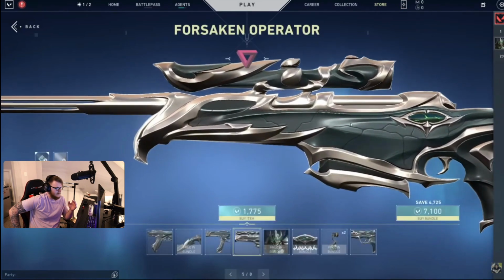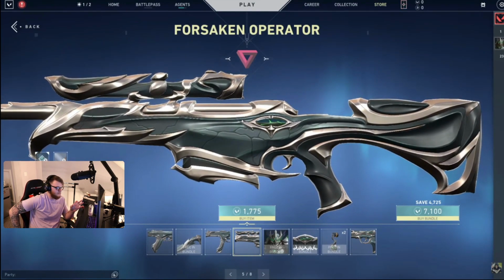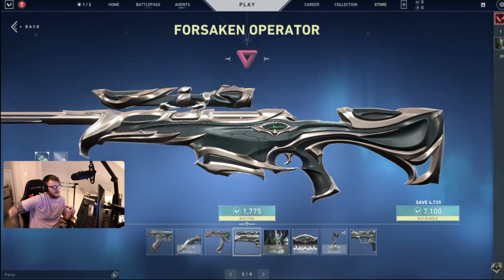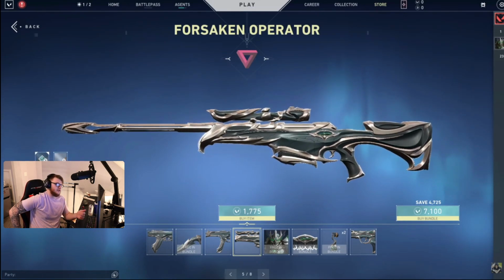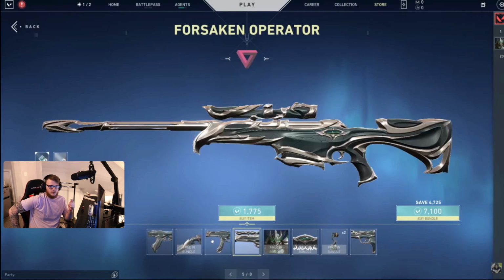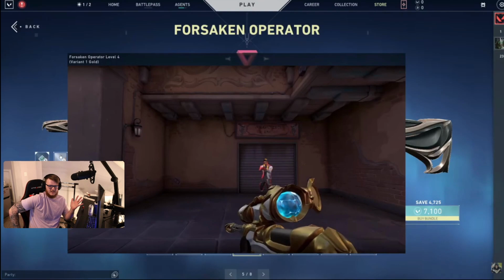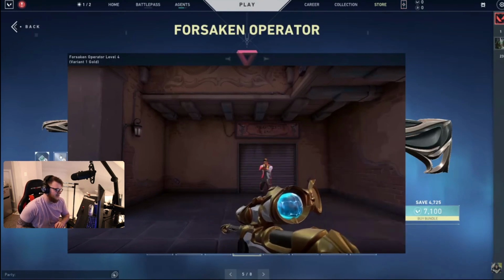You can either choose the regular Forsaken weapon skin, or you can use the variant, which then turns the Forsaken skin into the Sovereign skins. So one of the biggest issues with the original Sovereign skins was that you only got what was it, a ghost, or no, yeah, a ghost, a marshal, a melee, a guardian, and I believe a stinger, right? Yeah, I believe that's all that was in there.